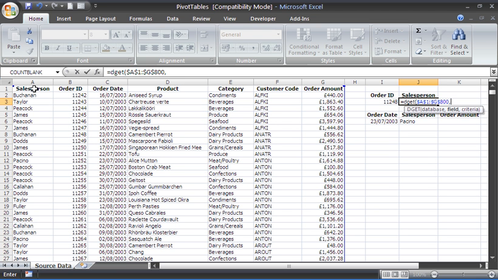Comma, field. Where is the column that you want to return? Now I can put this in two ways. I could put number one, the first column is where the salesperson is, or in double inverted commas, I could type salesperson, which is a little bit more effort in this case, but would look better post-creation. It'd be easier for other people to read that than it would column one.